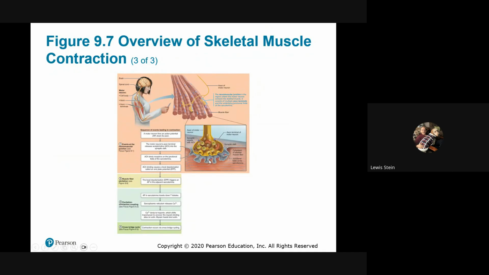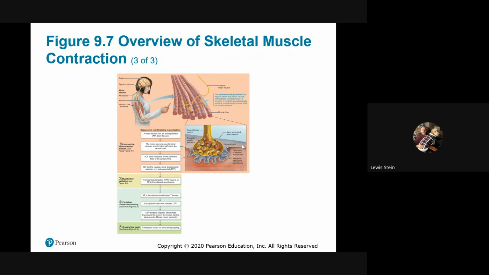So these end plate potentials are pretty much continuously occurring, and periodically they become action potentials, and that keeps the muscles in tone and sort of use it or lose it. That's very much contextual material going forward. That's there. And so that's what happens. And eventually we start with local changes. And then what happens if this change reaches threshold, it will spread in every direction from where that is contacting the muscle, here, all over it. It's multi-directional. When we talk about nerves and we talk about the same phenomena, it's unidirectional.